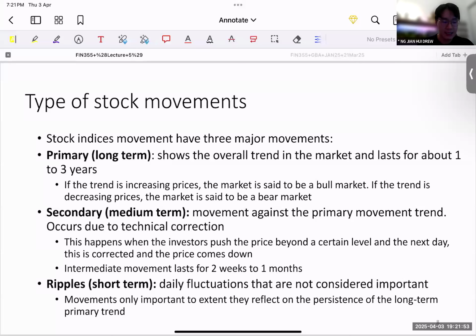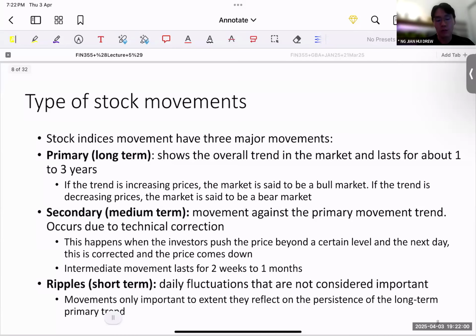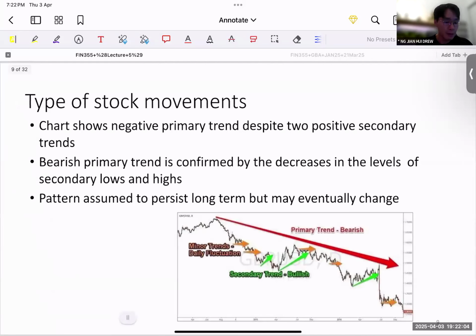There are quite a lot of words here, but we are just going to see one diagram, and this will make immediate sense, right? We will not really go through the words because it's more about understanding. The whole idea of a primary trend is what is happening in the long run, right? You can see from this diagram immediately that in the long run, the price is going down. So it is a long run kind of price movement.